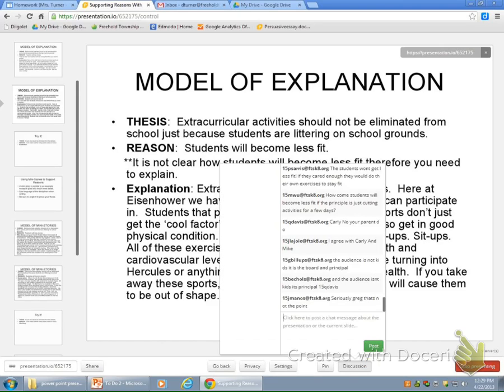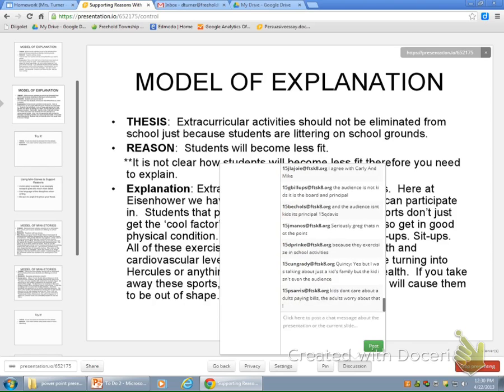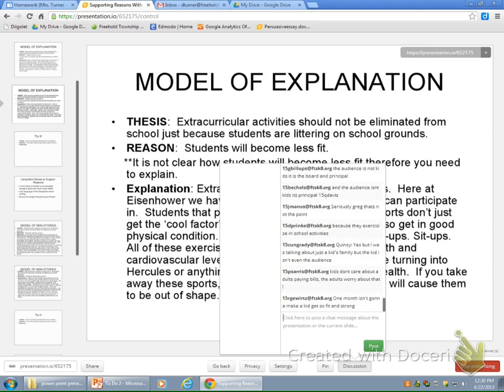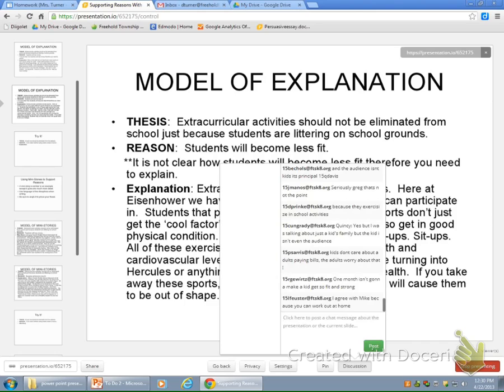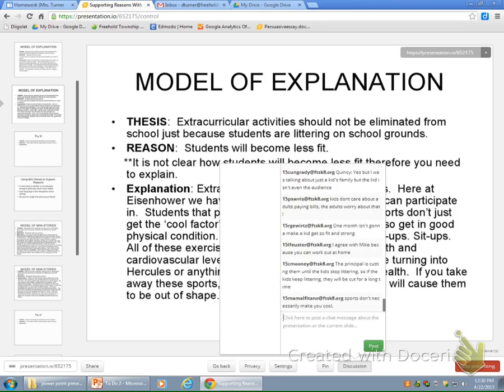Let's look at some of these discussions that you guys were having. One person, Quincy, was saying, you're talking to the audience, but what if the audience were kids, right? That's a valid point, but, Jordan, what did you say back to him? I said the audience is the principal. The audience is the principal, because we already knew that. Before you write, you have to determine your audience, because the way you're going to speak depends upon your audience.